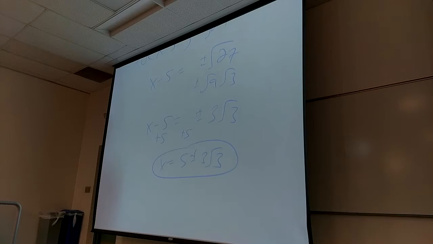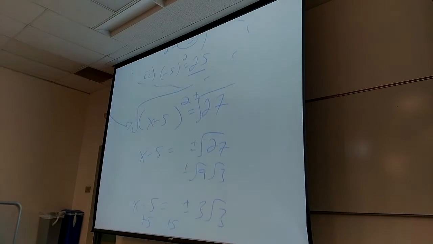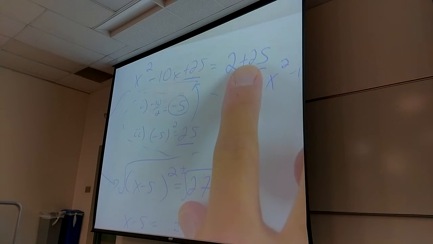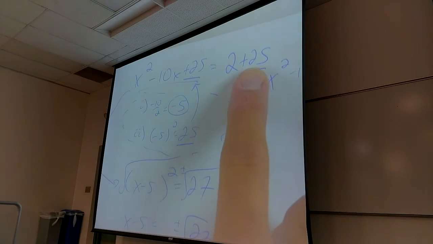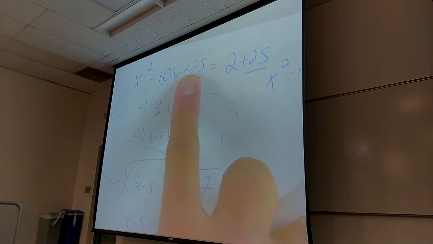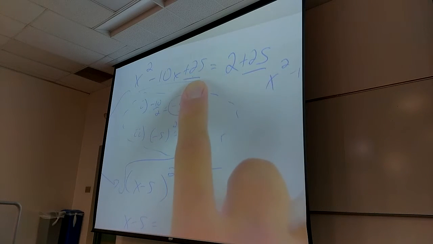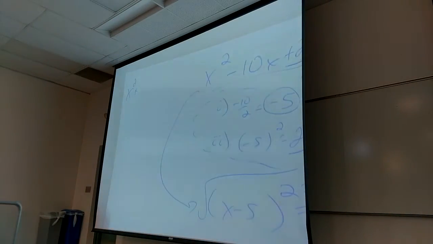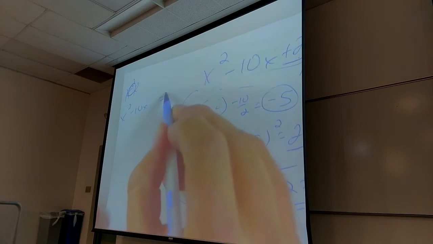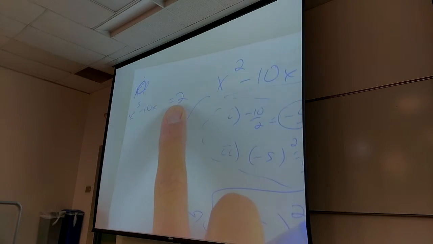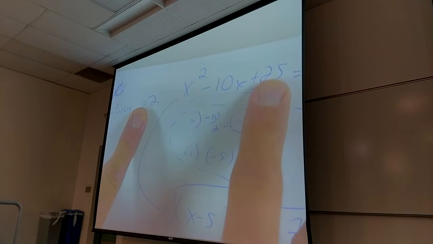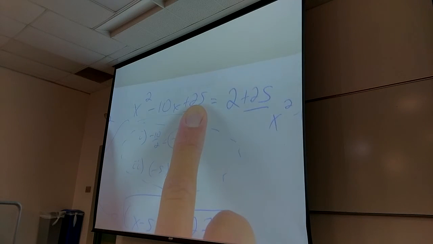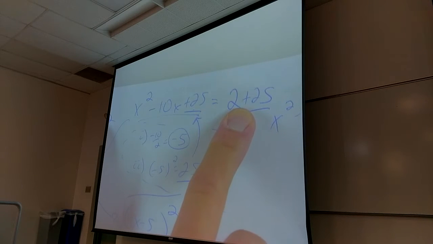So this is remarkably useful when you have an equation where if you get it equal to 0, I can't factor it. Yes? Just how to get 27. Say again? Because 2 plus 25 is 27. We actually got to the other side. Didn't we? So the original problem here was x squared minus 10x equals 2. That was the original problem. Then what did I do to this side? I added 25. So what do I have to do to the other side? Add 25. Okay, I like it. Yes, ma'am.